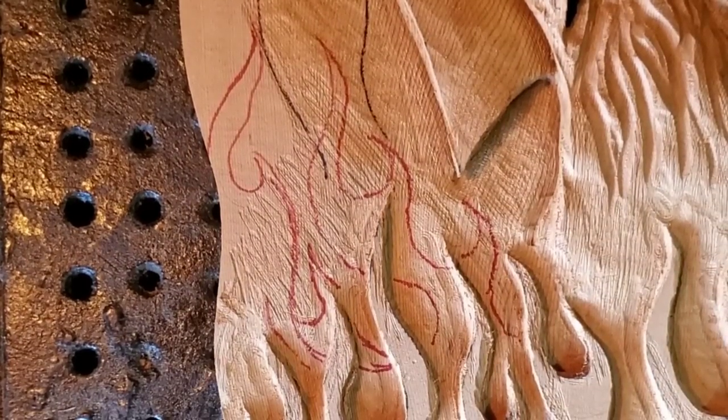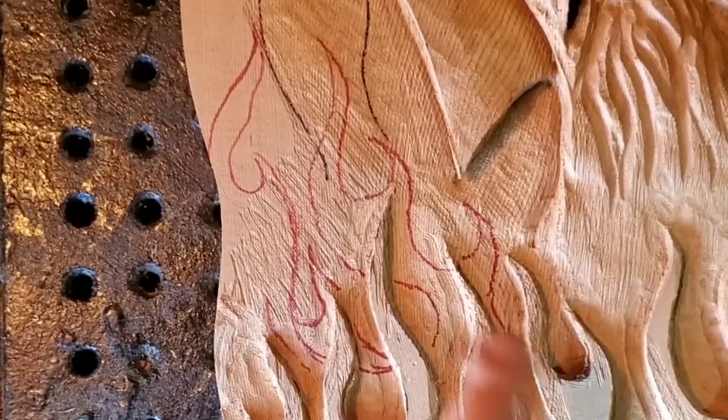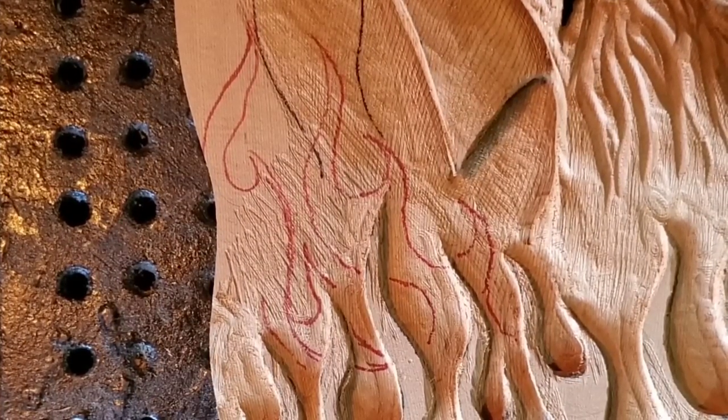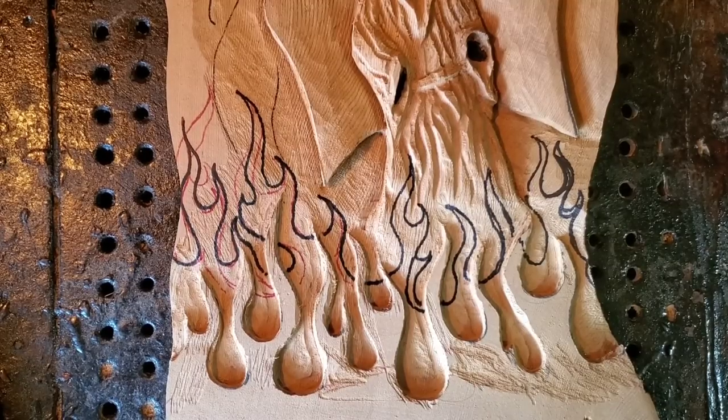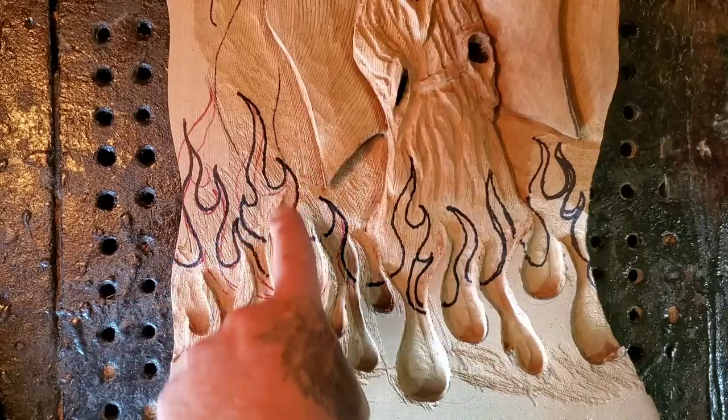So, okay guys, you can see how I'm going to go. The next layer is beneath these flames, right? You can see that? So then I'll just get this drawn on and I'll be back. Okay, so there you guys can see that I got the flames drawn in. I'm not too sure about this one, but that's okay.